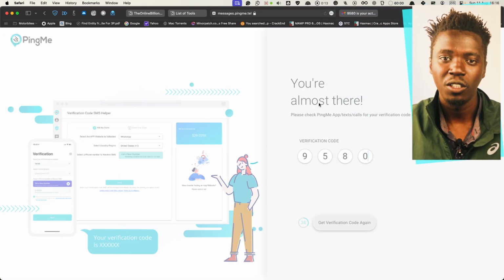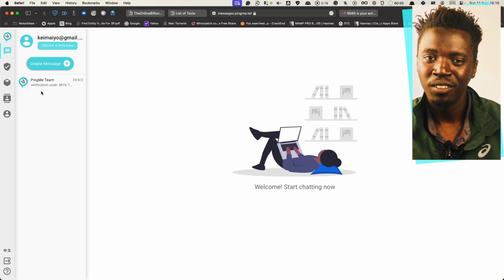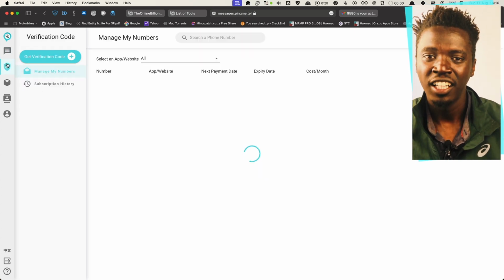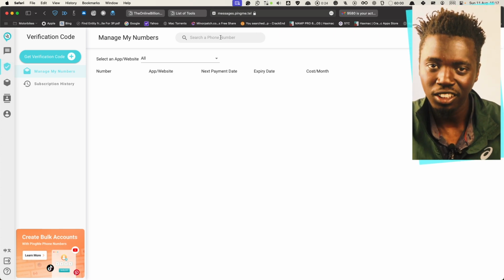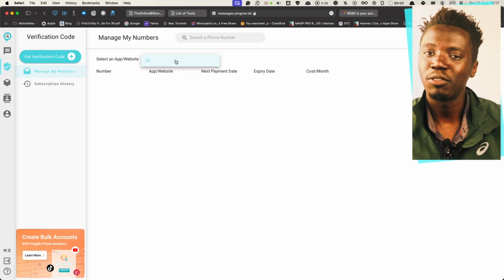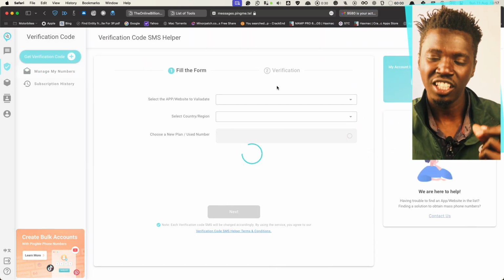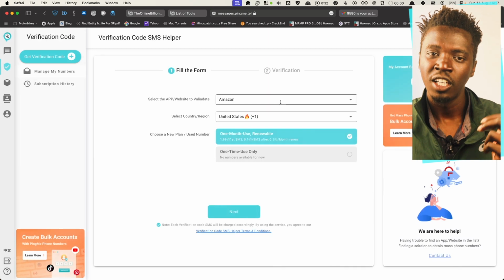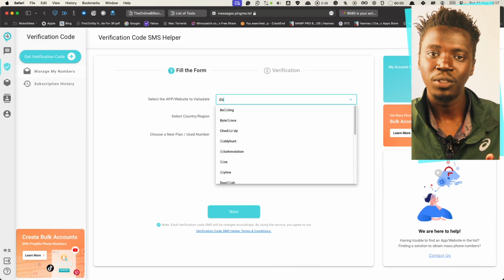The number one, the best SMS verification service out there is Pingme.tel. Why is it the best? It is one of the few SMS verification services that allows you to rent a phone number for as long as you want. You can basically rent a number for years if you want. This is especially useful if you want to really appear as a genuine user, because the more you're using the same number over and over for verification, the more you appear genuine.